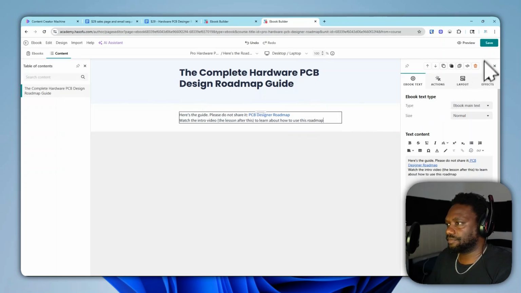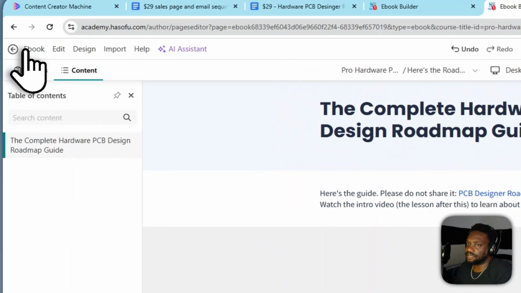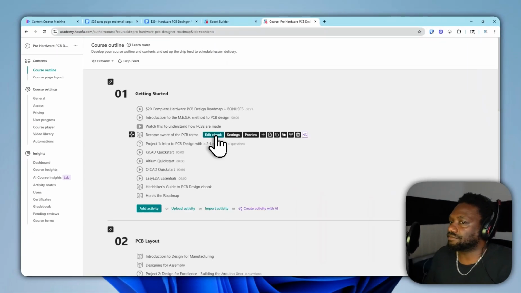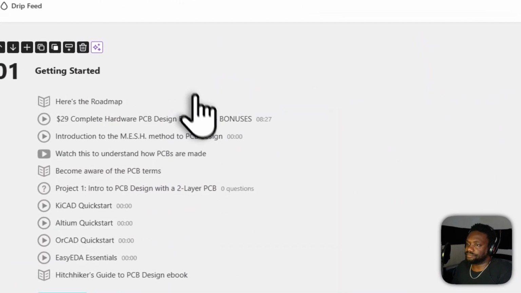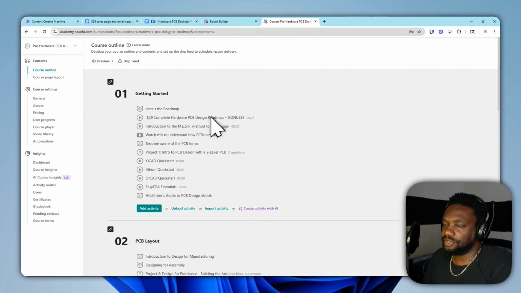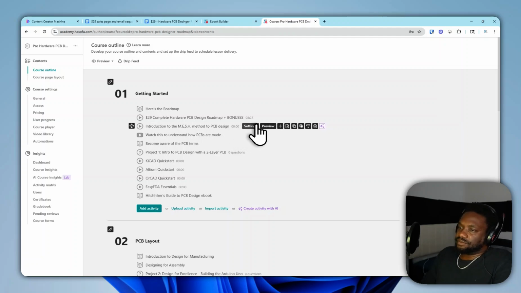Okay. Hit save. That's how you edit a text document or an ebook inside of LearnWorlds. Boom. So they immediately get the roadmap. They immediately get an intro video after that. And then they get like other things after that as well.